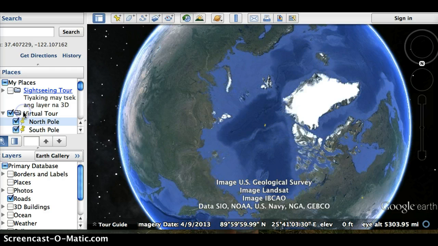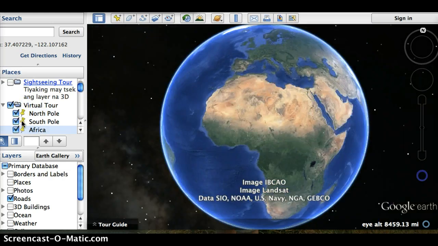So to start our tour, we are going to go to the continent of Africa. Sometimes when you look at a globe, this is kind of what you'll see. And this is right between the North Pole up here and the South Pole down here. And right through it goes the equator. Later on, we're going to visit a place that is pretty close to the equator. The equator is exactly halfway between the North Pole and the South Pole.